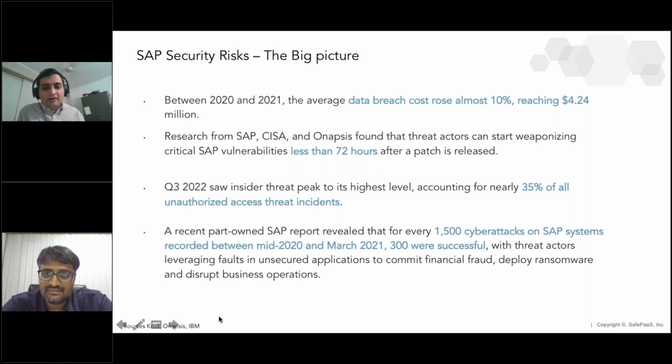The percentage of cyber attacks on SAP systems, like other ERP systems, is quite significant. There are some statistics showing up to 20% of all such attacks are successful. There's a study where they looked at about 1,500 cyber attacks on SAP in the period of 12 months, and about 300 were successful, which is 20%. So there are so many avenues to improve from a security and controls perspective. And in this webinar with Nalini, who's a specialist in SAP security and controls, we hope to cover some of those, and hopefully you'll walk away with more information on how you can protect your system.